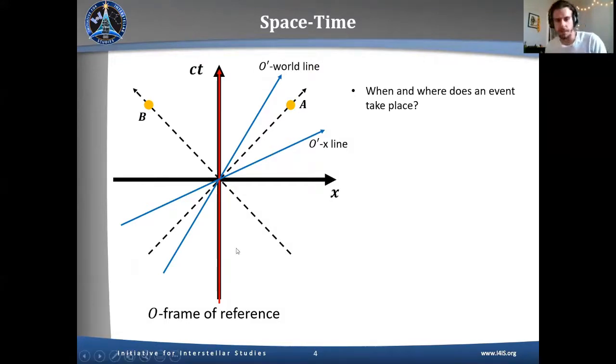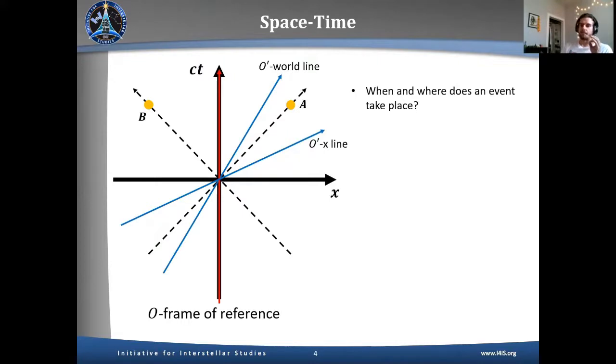As you can see, for the observer in the O frame of reference, the guy that's not moving, the space and timeline of the moving observer look different from his own. That's because they're moving relative to each other. Now you have two events: the lightning strikes A and B, one in front, one behind the person. They are on these dashed diagonal lines because the photons coming from these events are moving at the speed of light. Now the question is, how do these two observers perceive those two events happening?